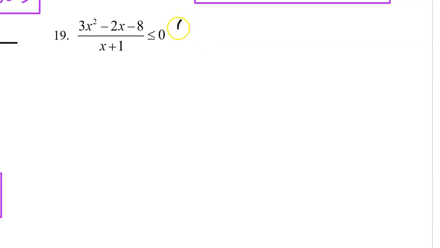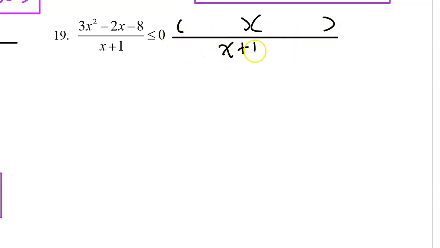Let's do one more of these and then we are going to switch gears. 3x squared... actually, let me slow down a little bit. Students have trouble factoring things like this, a trinomial that has a number other than 1 in the front. So watch this very carefully. 3x squared will factor as 3x times x. I always just start with that first term. Now I'm going to skip the middle for now.